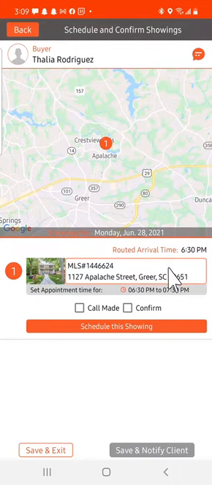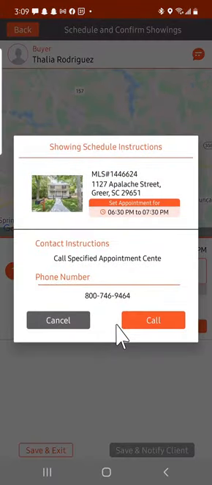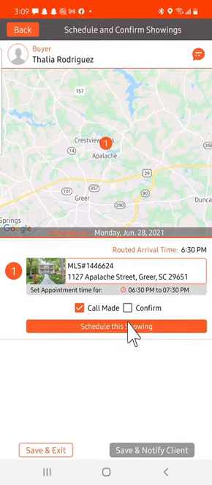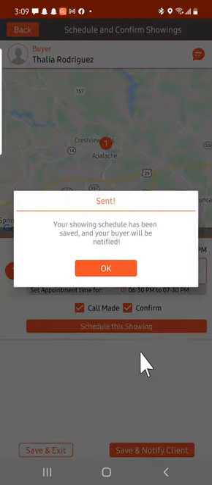Now, with a full setup and a full scheduler in place, this could either click to go to that scheduling service, and that could be Quitchet's scheduling service, or connected to other scheduling services. Also, if this agent has not used a scheduling service, they can click on it and look to see, here's the specific appointment setter phone number, and they could call that with one click. But once they have made the call, either automated or manually, and they've confirmed it, then all they have to do is hit save and notify the client.